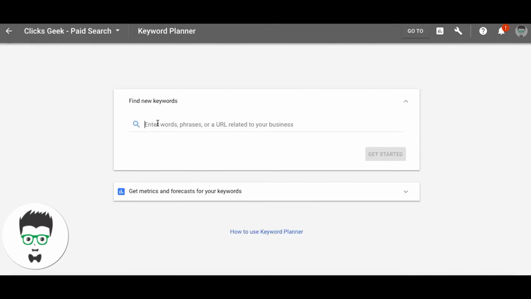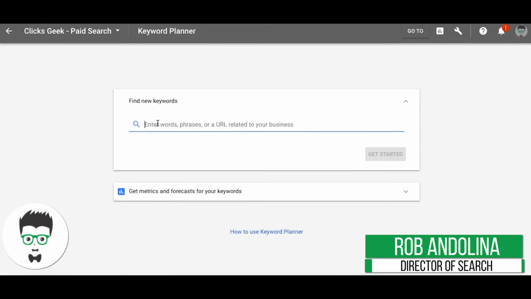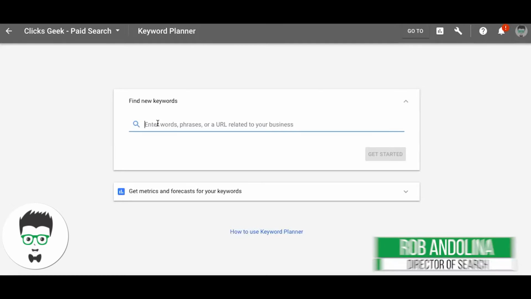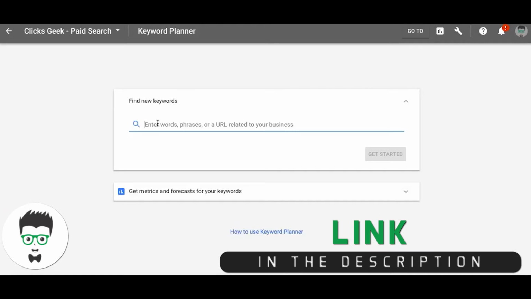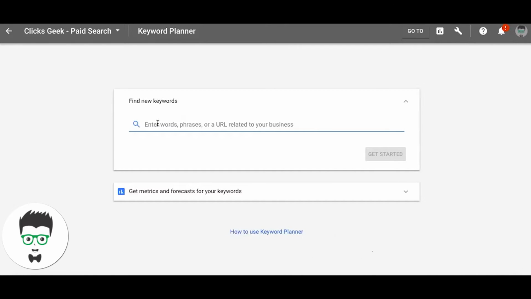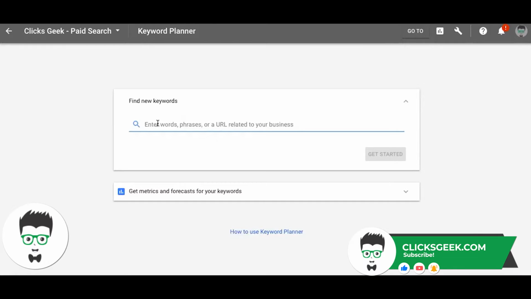So first things first, we're going to be building this as an AdWords campaign for what our company is, which is white label pay-per-click services. So we're going to be trying to find ad groups and keywords for that type of campaign. Let's say, just pretend for now we're building it from scratch even though we already have one.